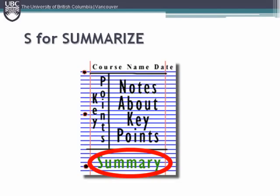So it's something that we almost have to schedule in. We have to decide, okay, I'm going to stay in the lecture at the very end and summarize all of the notes that I just took during that lecture right now. I'm going to take 10 minutes right after the lecture to do it now to make sure it happens.